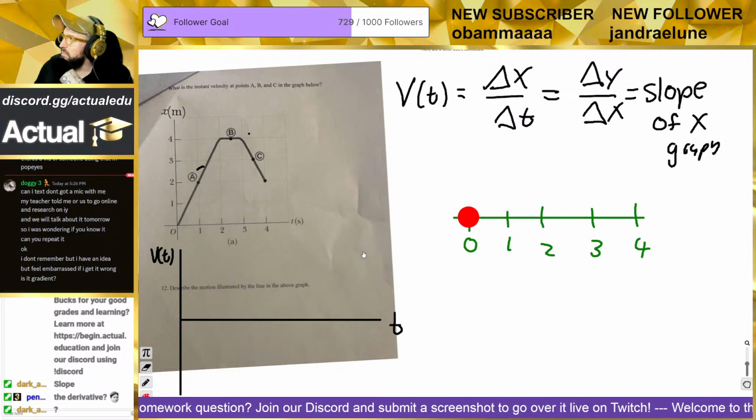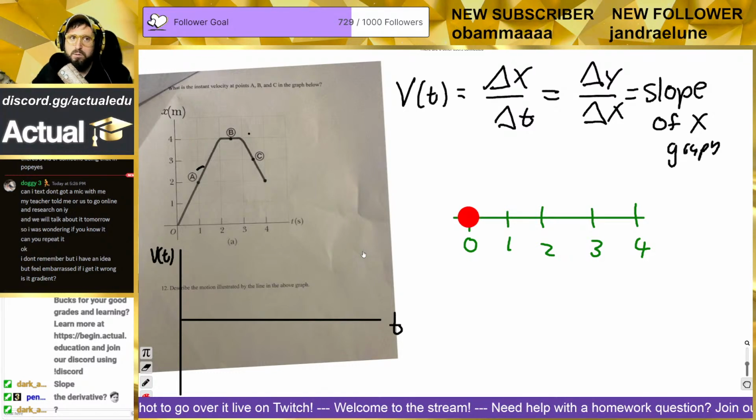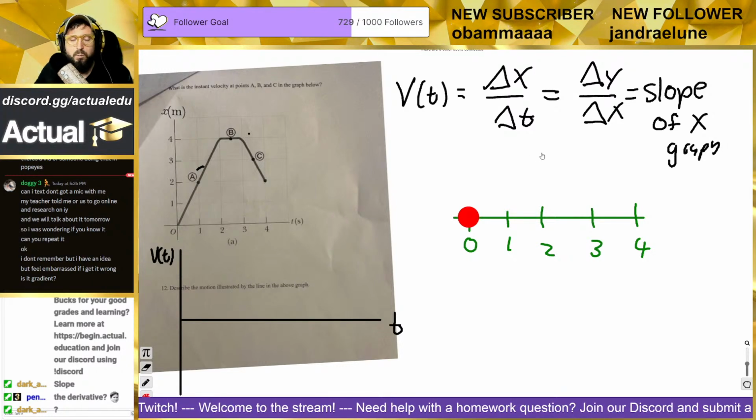I should put something in the stream like this is a no fancy math words zone or something. Well, we can use fancy math words. I like explaining them in simpler terms, but don't feel like you have to always use fancy math words. It's okay. I know gradient is technically the correct term, but we call it the slope. That's the one you know, right?